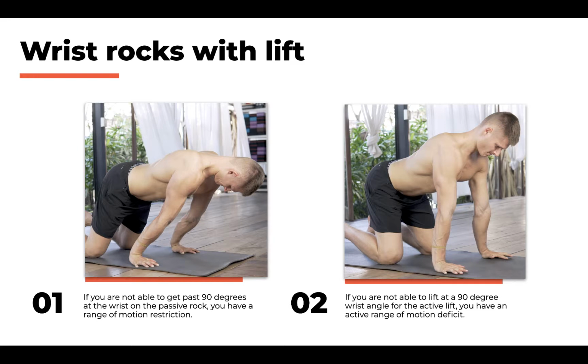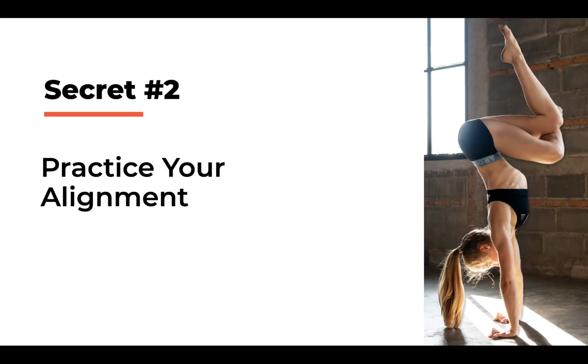We do, however, dive into each and every one of them inside the full course. But let's get on to the second secret. Secret number 2 is to practice your alignment.